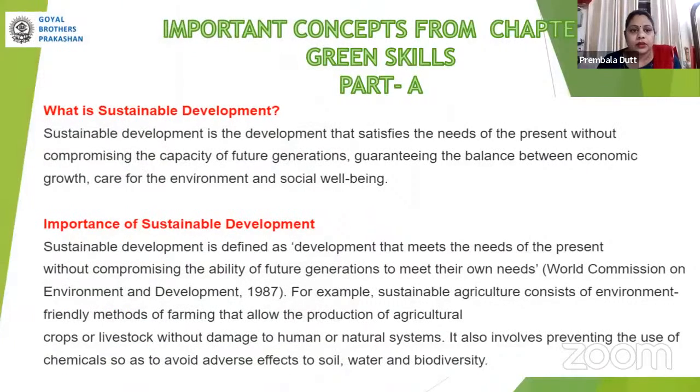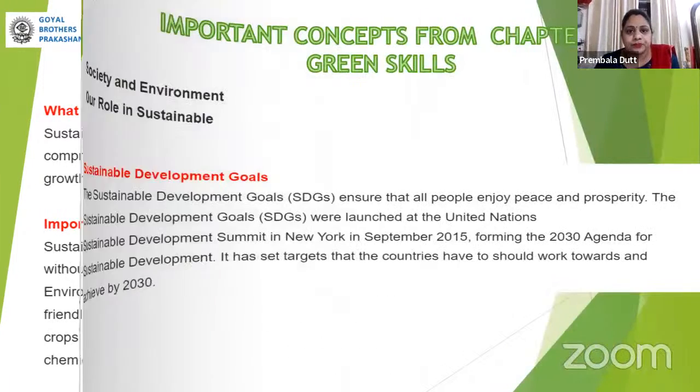Then the next chapter is green skills. Green skills is towards social science, or you could say it is toward the society, in which they are focusing on the SDGs. SDG is Sustainable Development Goals. In total, there are 17 SDGs on which every sector is working in one way or the other. So make them aware towards the environment, make them aware about the SDG goals. And every organization nowadays is putting in efforts on these sustainable development goals. So orient them about the same.